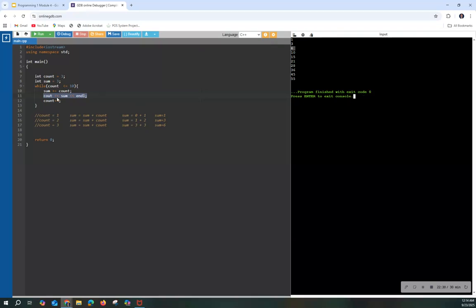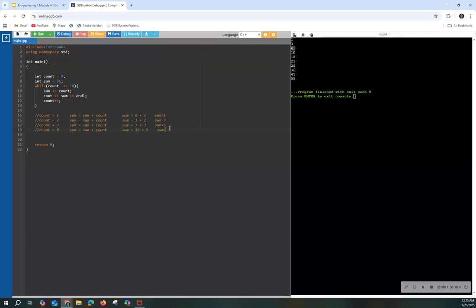Okay? So, assume na our count now is 9 and the sum is currently valued at 36, kasi halimbawa kagagaling na sa 8 iteration. Ang count natin ay 9, so ang sum natin ay currently valued at 36 plus 9.